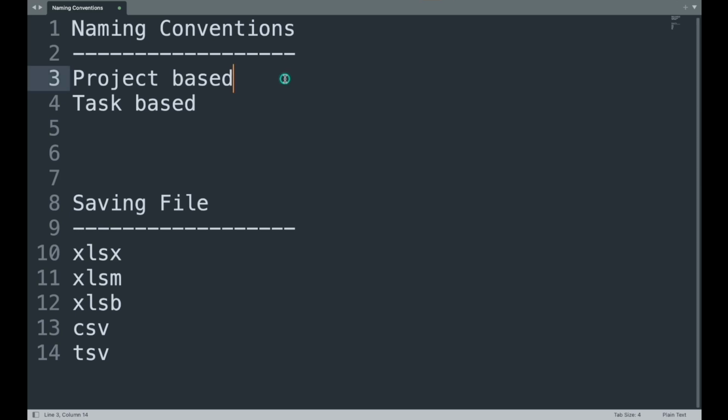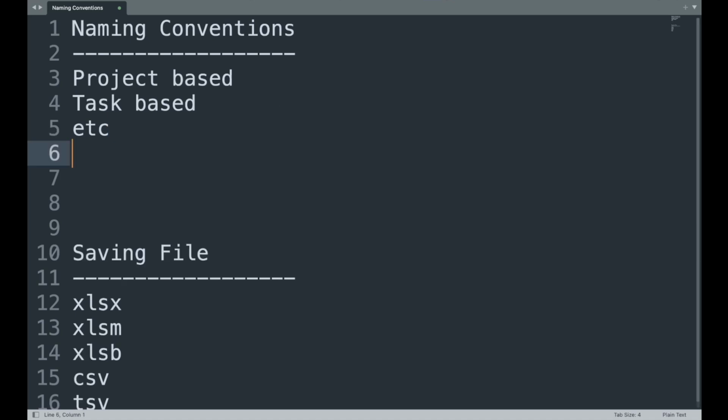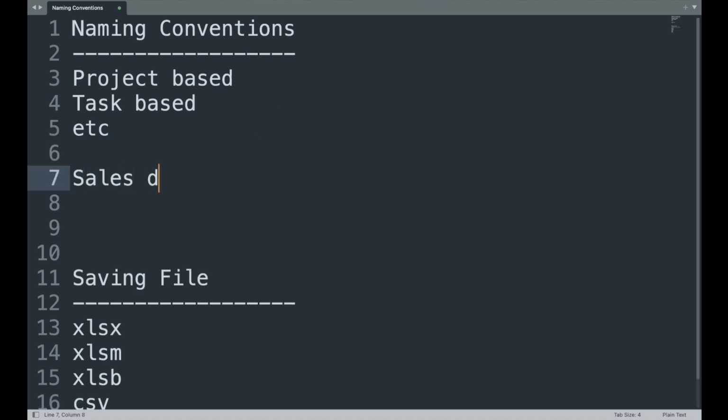So you could name your files based on your projects, and then tasks. Obviously there are other options as well, but this will give you an idea. For example, you're working on a sales dashboard or analysis, and this sales is not your general sales. It is either for a business unit, which is a smaller part of the company, or for a specific team.